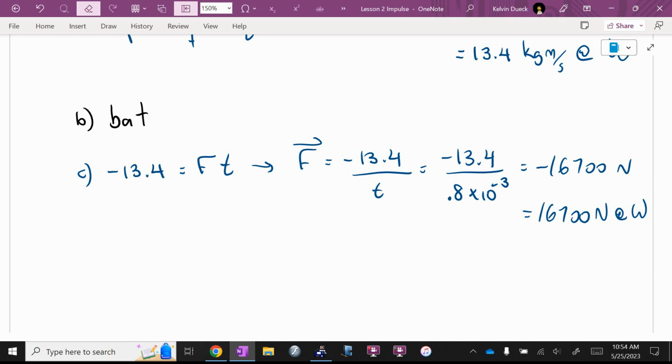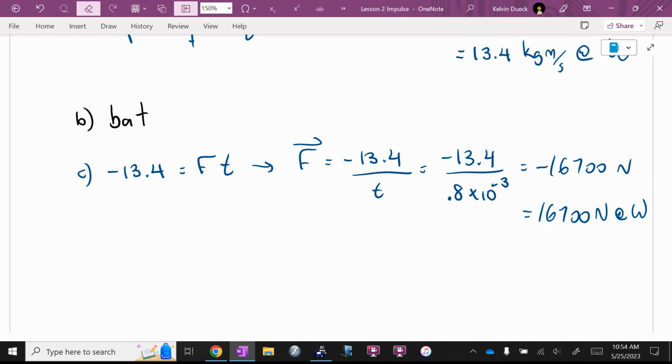Got a reverse for you guys. Sorry, east is to your left, west is to your right. Sorry. So it came screaming in this way. The baseball had to bring it to a stop. People on YouTube are going, I can't see what's going on. Sorry. Come to my class, Nina. And then have it go this way as well.